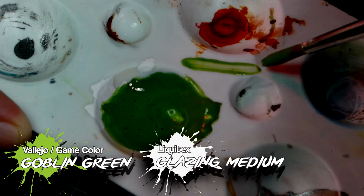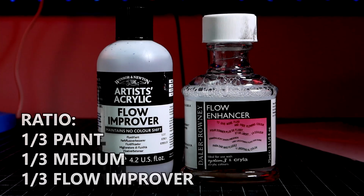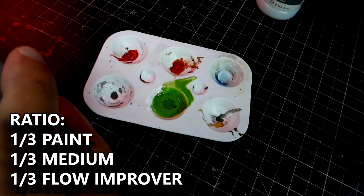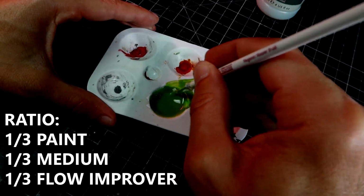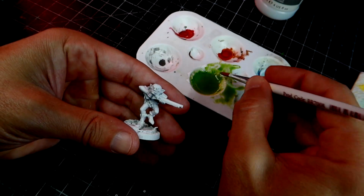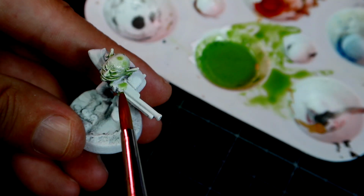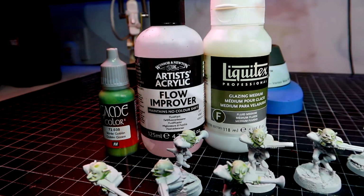Here I'm mixing a Vallejo green goblin paint with some medium and some flow enhancer. This is going to create a very nice glaze that I'm gonna use as a pre-wash for the skin. The idea of using a pre-wash is to give the skin a faint green color that doesn't kill all the details.